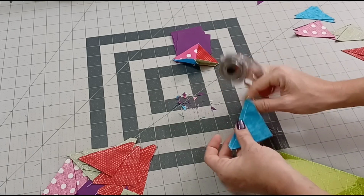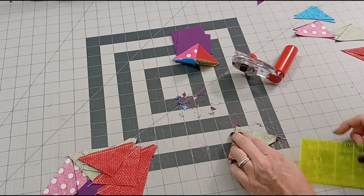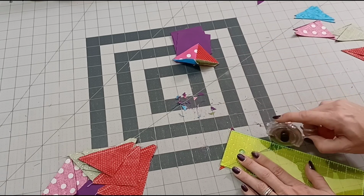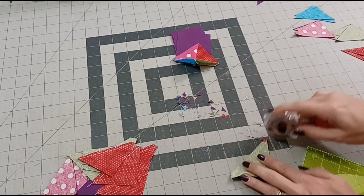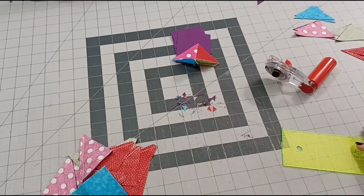So all these pieces are all made from the cutoffs, which is really, really good. So again, I'm going to line that up, trim the dog ear, trim the top, get that actual one and that one. So there we have it, all trimmed up. Let's go to the ironing board.